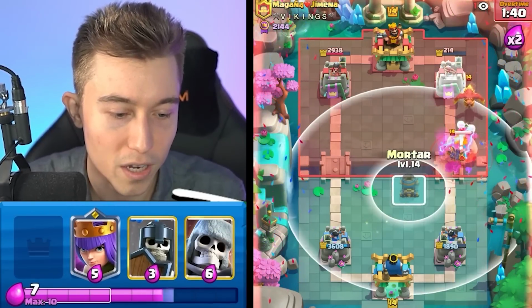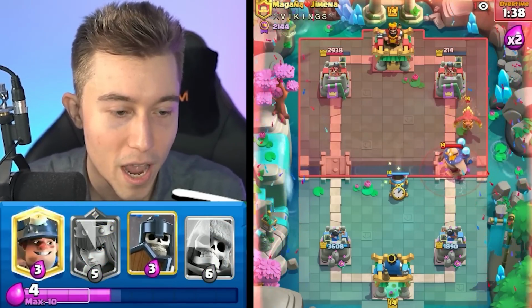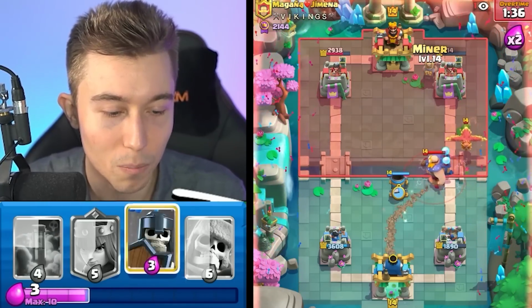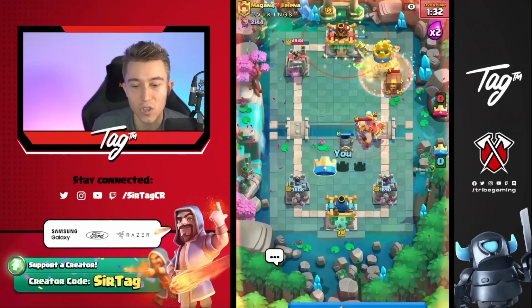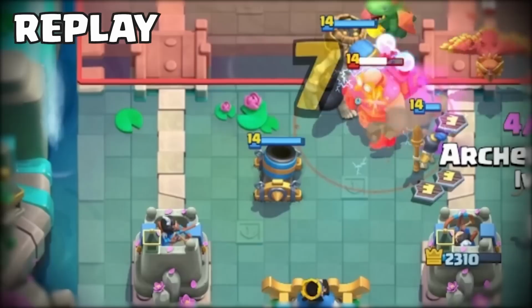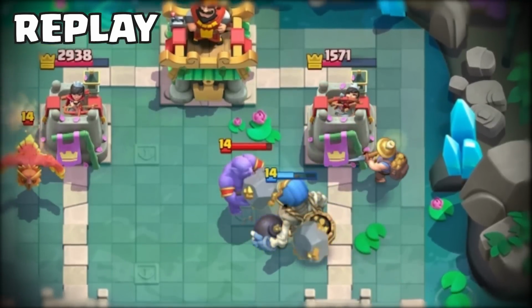Also, he's trying to go in for an Electro Giant here. We can go in for a mortar. Now it's going to retarget on the tower, so he has to drop something to body block that. But then he also has to body block on top of the miner, and it's just all too much. The offense that you get with this deck with the constant mortars and miners bombarding your opponent's towers leaves them absolutely no room to apply aggression.